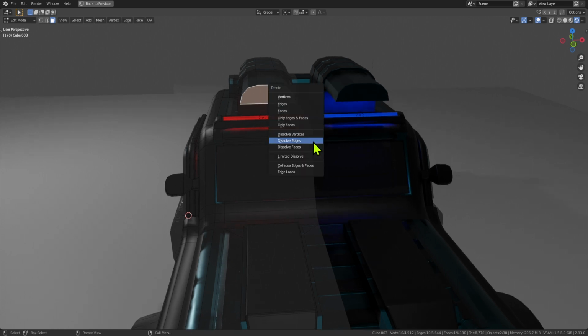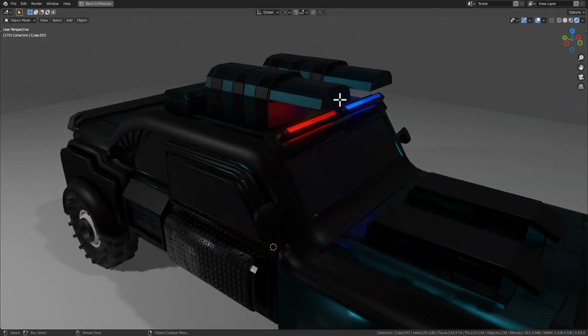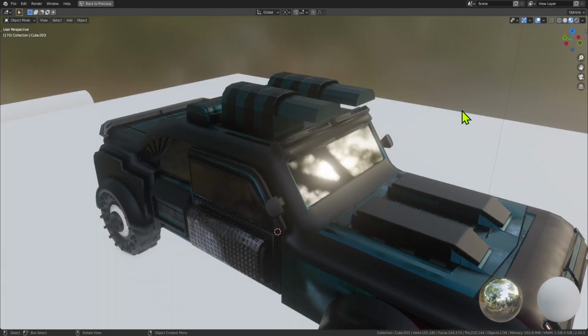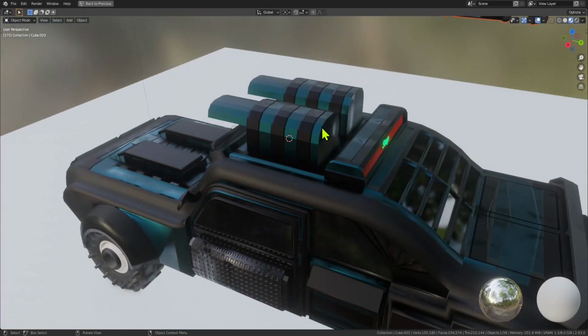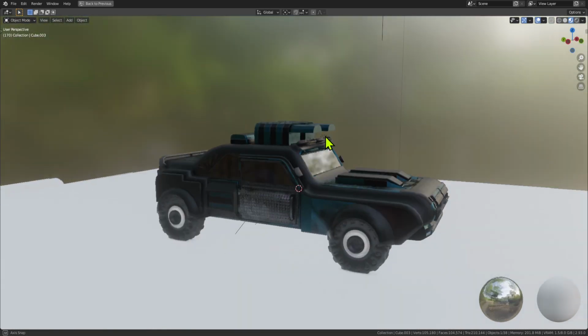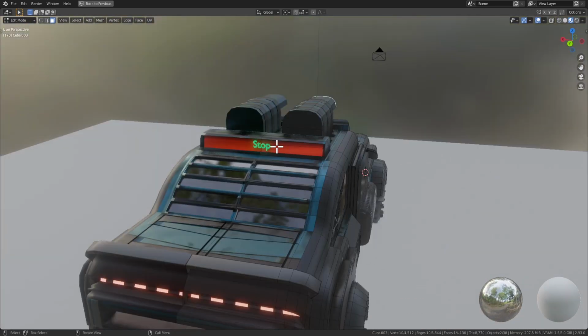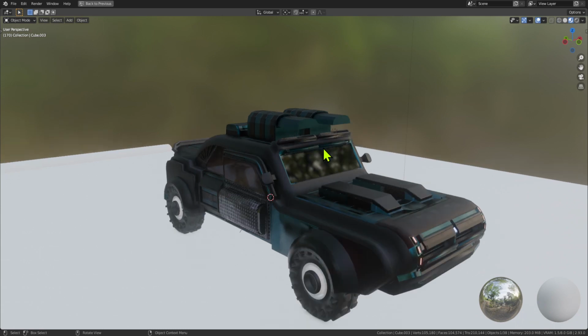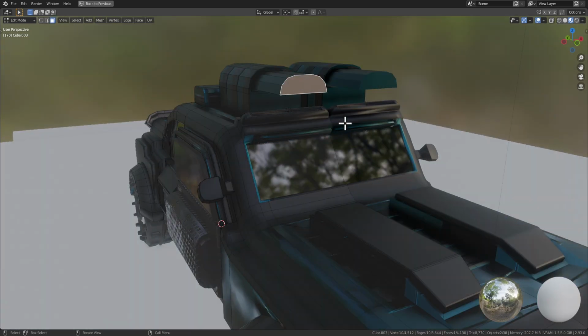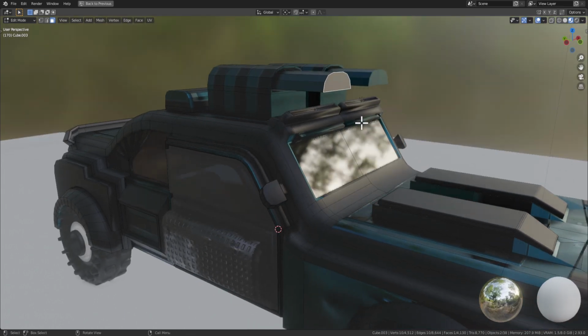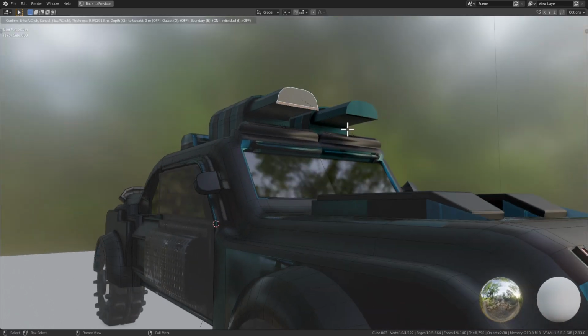This looks interesting. What the heck? Why is that happening? What is going on in here?